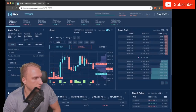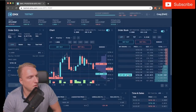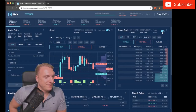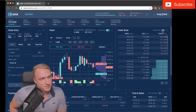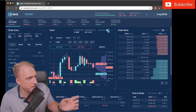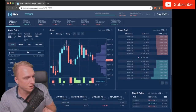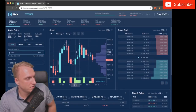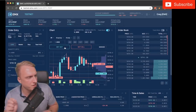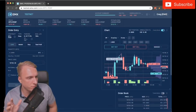You can also do everything that I just did from the order book as well. So I can go in here and put a sell order at this level in the order book or a buy down here. I can customize the size and do stops and take profits. So this is a more professional or prosumer environment where you can trade from the order book and from the chart. That's actually interesting. You have the choice, everything. You can trade from your interface on the left, from the chart, and from the order book. So all three. Yeah, you can trade from the order entry, the chart, or the order book. That's cool. Also, I saw before you can drag and drop the different things on the interface and just turn it to the right, to the left, no matter what's more important for you.